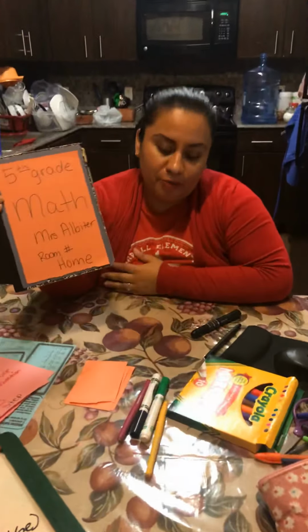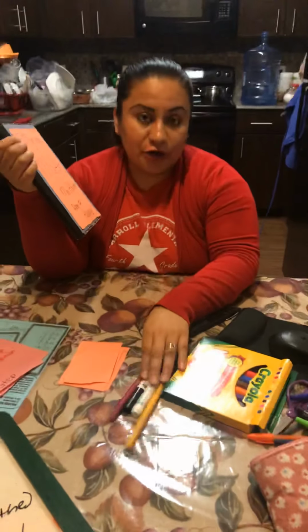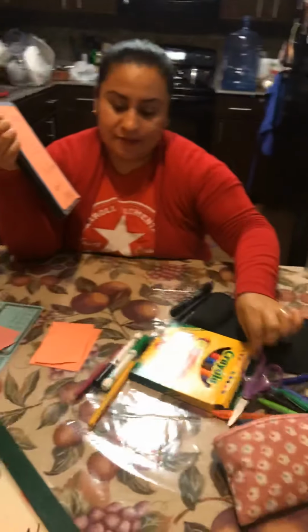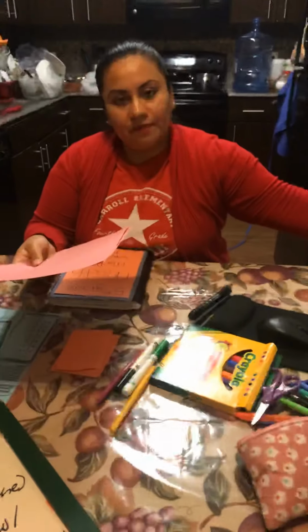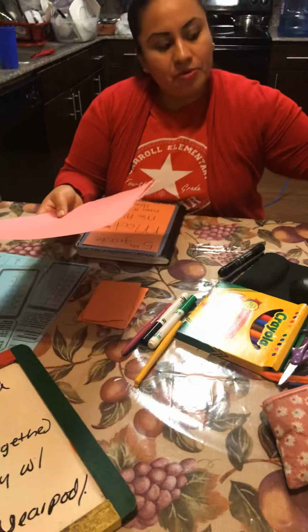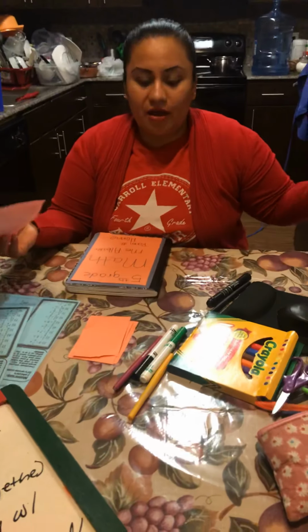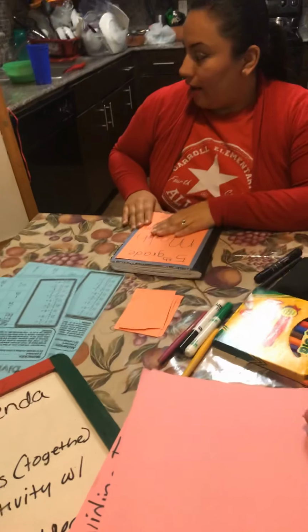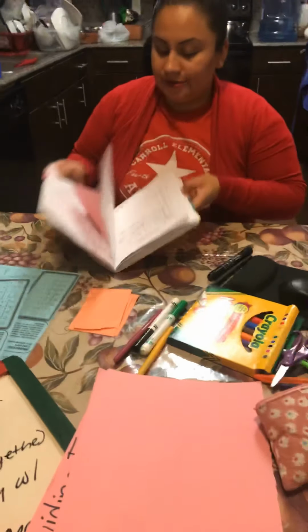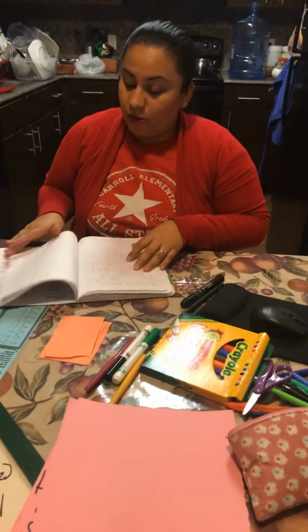Before we begin, let me go over the materials that we need. So we're going to need a journal or math journal. We need markers, glue, scissors, construction paper, and you also need to have access to your technology device. It can be your computer, your laptop, or your phone. It will work.